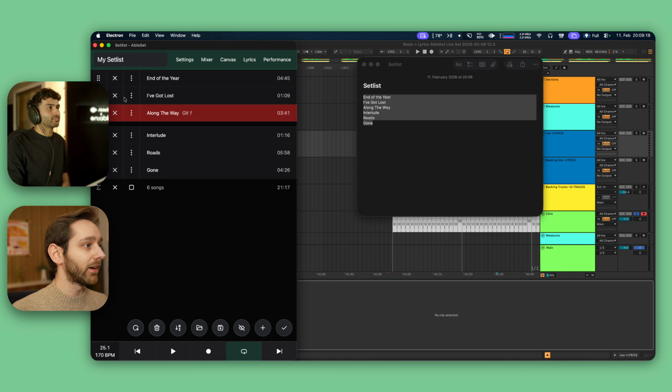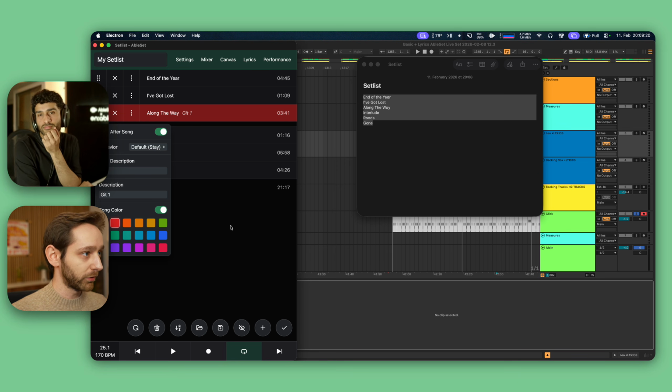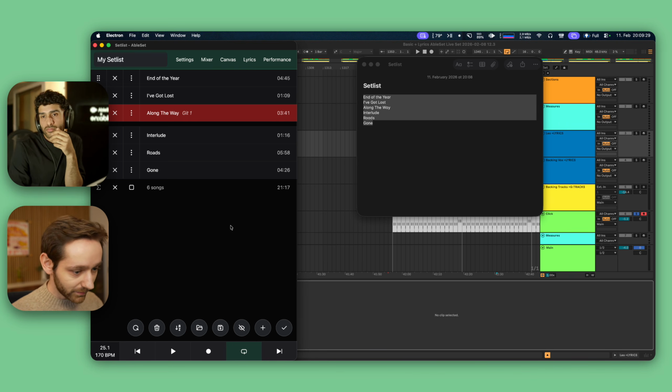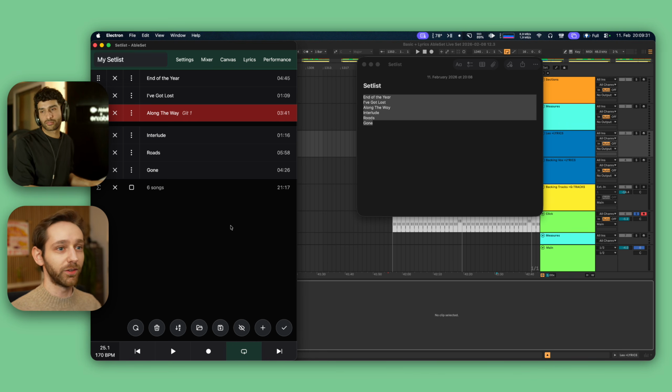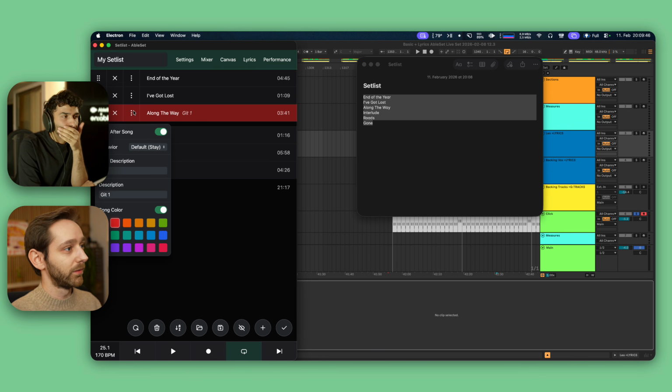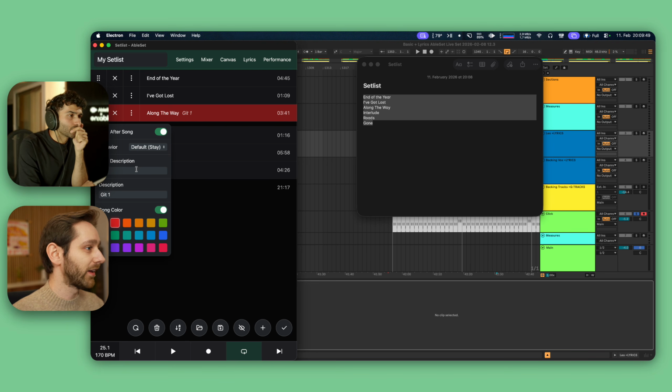All right, the next thing is stop descriptions between songs. Sometimes between songs, you might want to do something specific on stage, like address the audience, or you might have to tune a guitar. AbleSet 3 now allows you to make a note of that. You can do that with songs that have a stop, which is this one in this setlist. To do that, just click these three little dots and add a stop description.